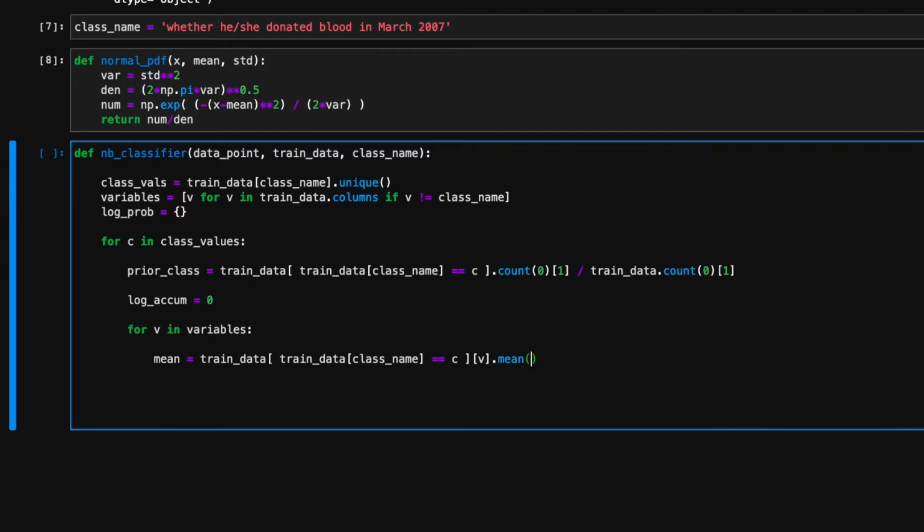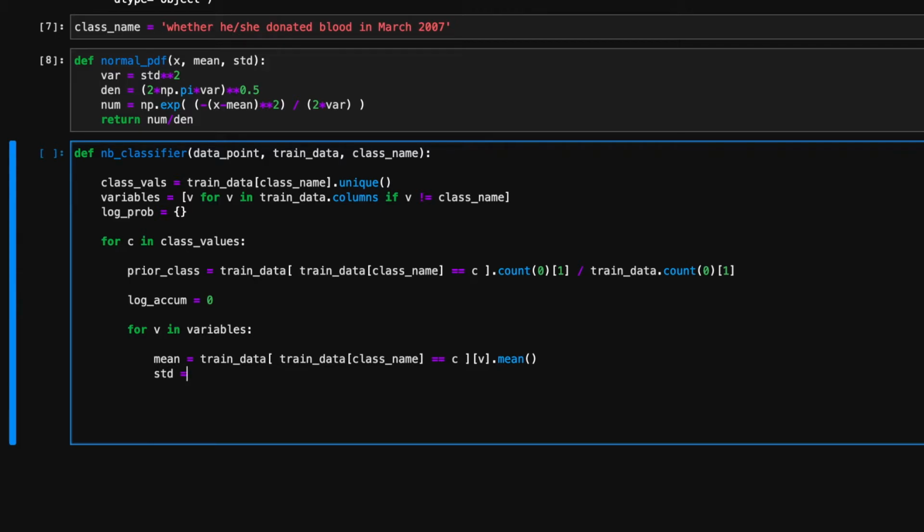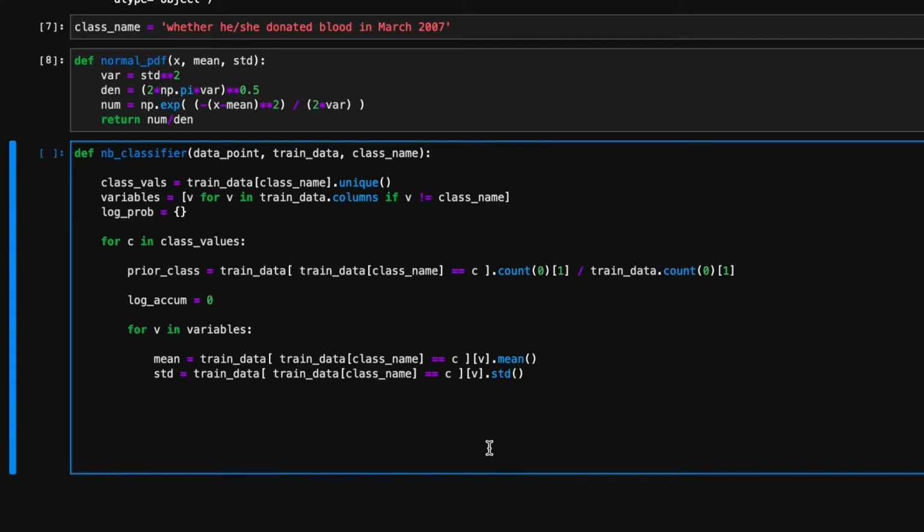And we want the mean of this, and the standard deviation is almost the same thing. So now we want the probability of x conditioned on the class, and it's going to be our normal PDF of the data point only in this variable.